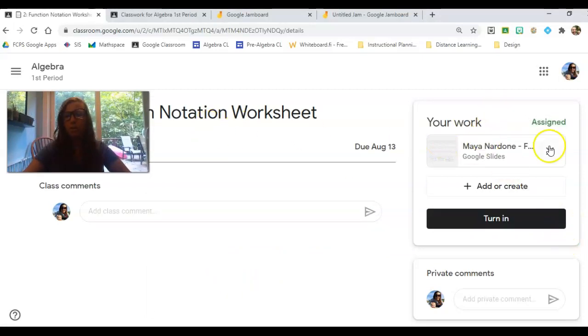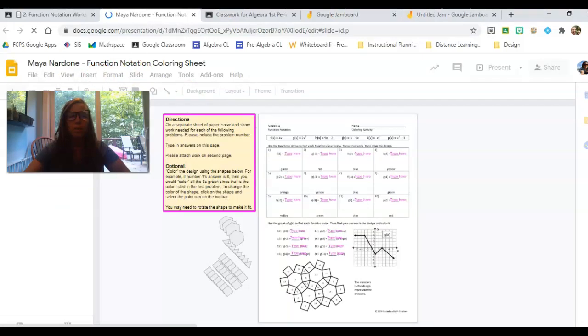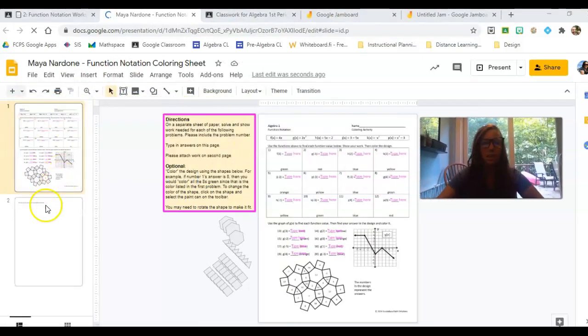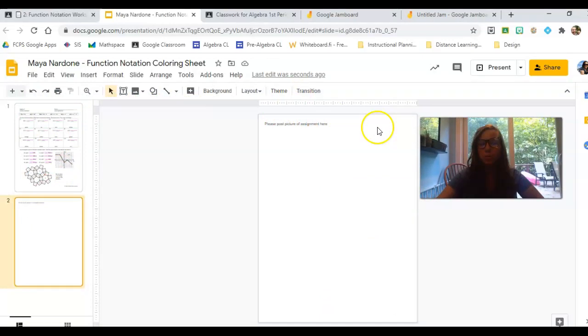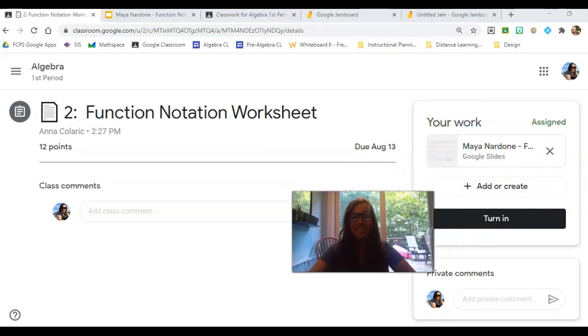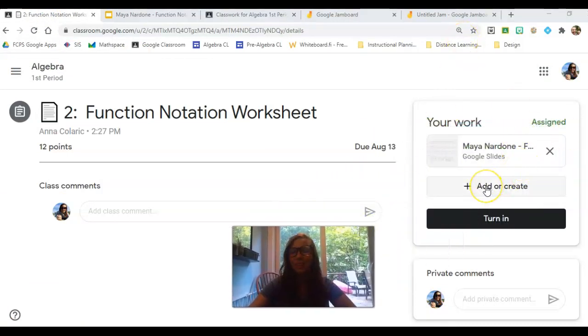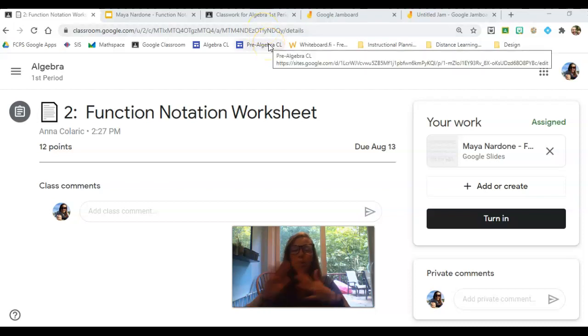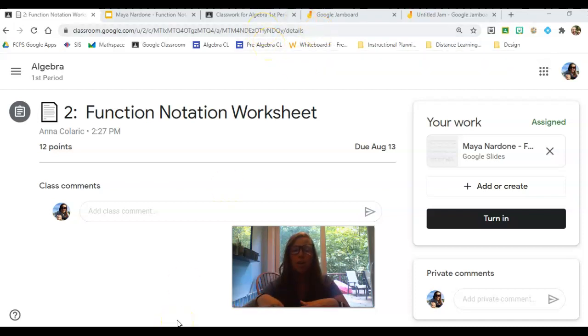Okay. So there's two ways that you could do this. You could have them attach it directly onto the assignment. So like when I posted this, you could have them post it right here: please post a picture of your assignment here. Or you could have them post it on the slide. I'm going to show you both ways, and it's a preference thing, right? This is where students are doing it by hand on paper, and then they are posting it either to the assignment or onto the slide, if that makes sense.